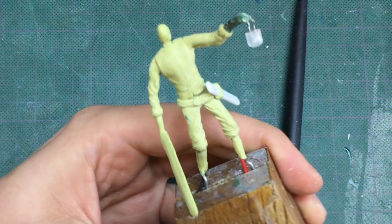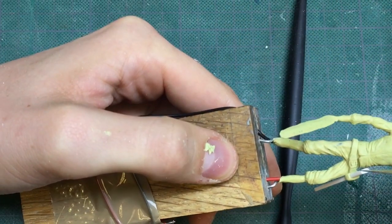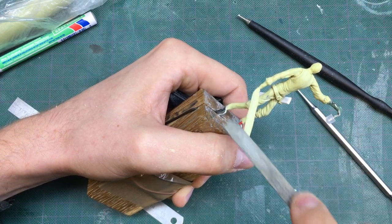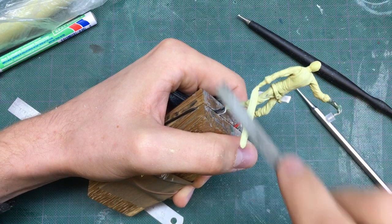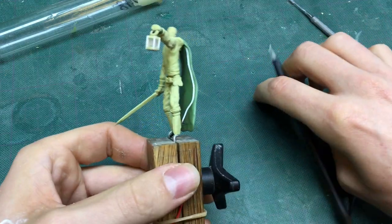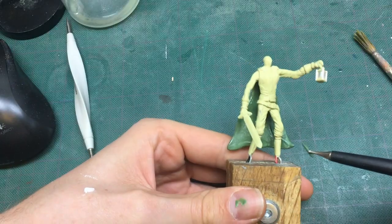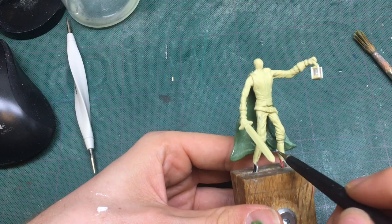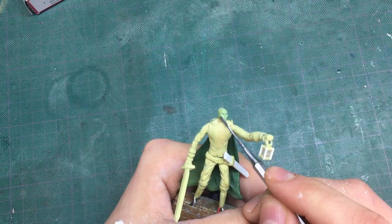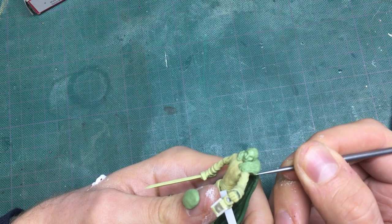Making the seam in the vest here wouldn't have been easy in pure green stuff. Another part where Milliput comes in very useful is sculpting details like a belt buckle — green stuff would be more likely to deform when you try to push in small details. Something else that is very practical is that Milliput can be sanded and filed to create sharp geometrical objects; I would never have been able to sculpt the sword straight without sanding it. Sculpting the cloak is something I knew I was not going to try with Milliput, as trying to sculpt something as thin and stretched out as a cloak would tear it immediately. Green stuff can be stretched very thin before it starts to tear. I tried to sculpt the head and hair with Milliput as well but couldn't get it right, so I mixed in some green stuff to give the clay a little more flexibility.